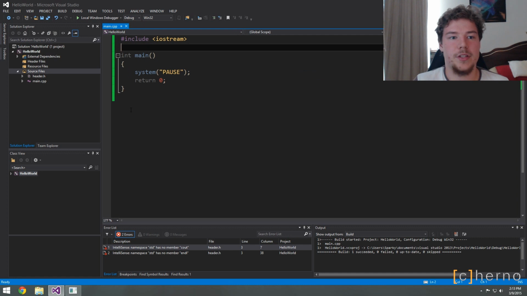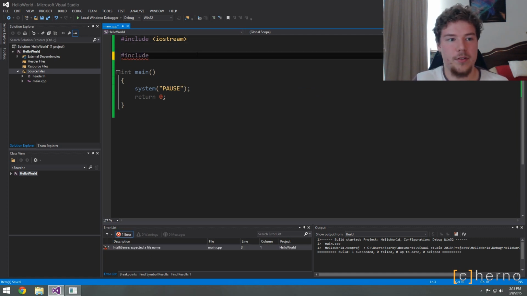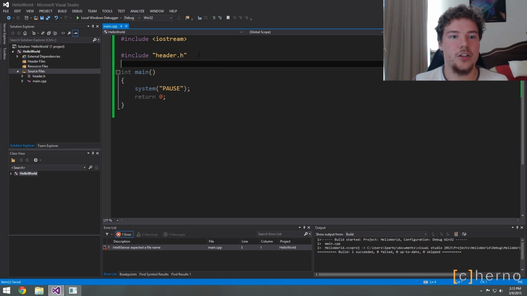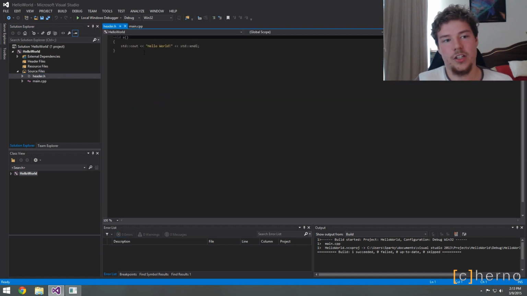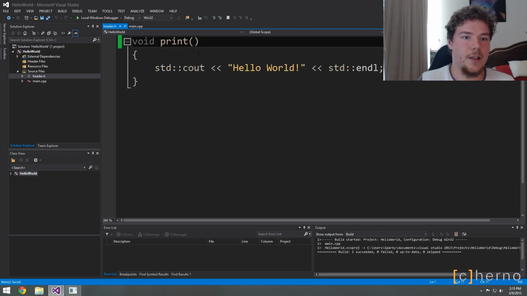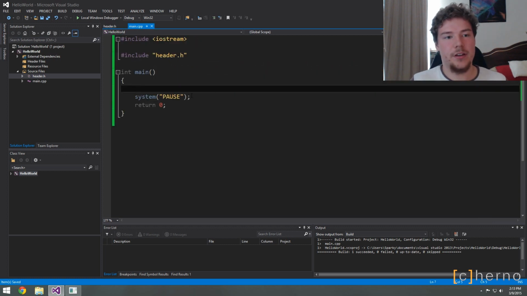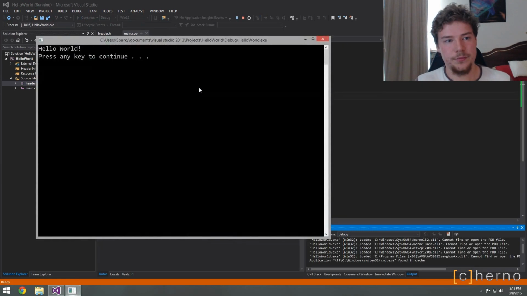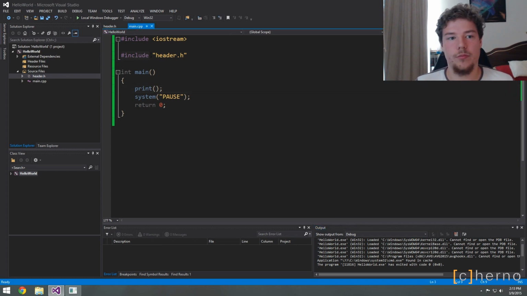And then I'm just going to close the header. What I'm going to do now is include that file, so header.h. So if I include header.h, and then over here I call, so this is kind of like Java, right? Pretend we declared a method called a, I should probably just call it print or something, in our header file. Pretend we just did it in another class or something and we're calling it now. So if I go print right now and I run this, it's going to print hello world. Now, one of the things I want to mention is what actually happened there. What did it do?